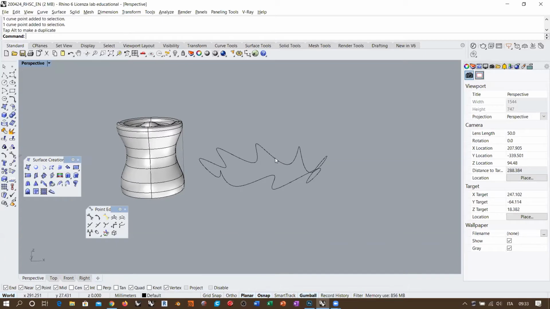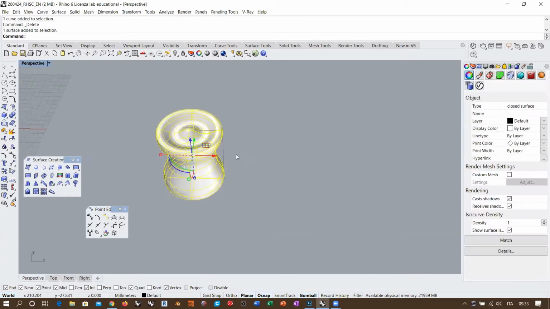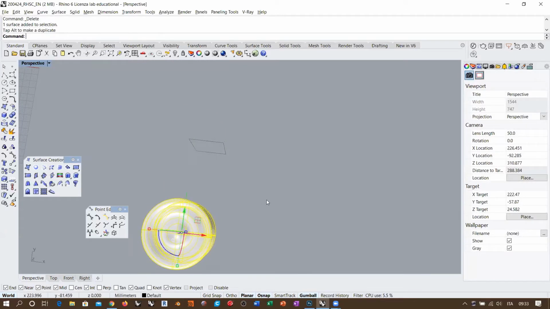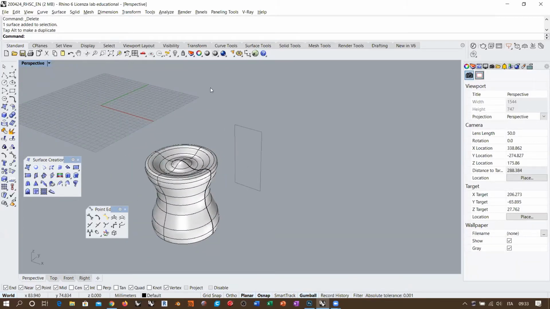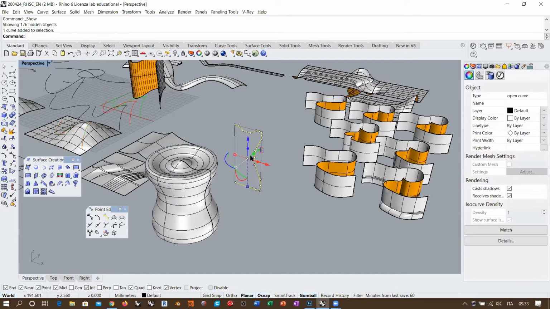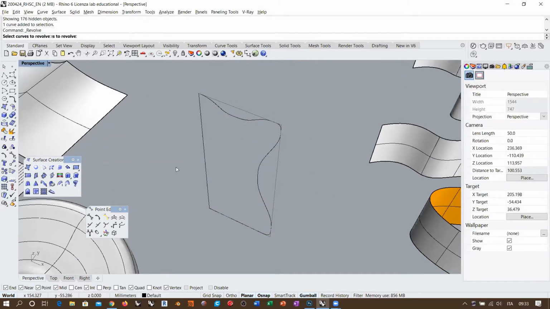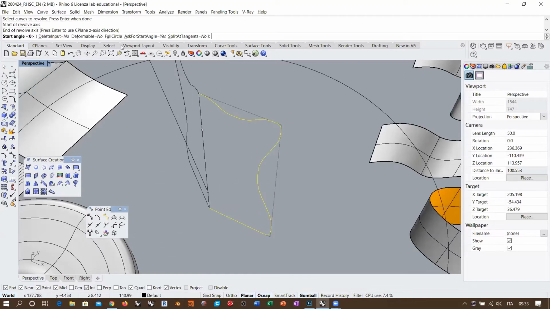Okay. Now, I can also do this with the revolved surfaces, and it's very interesting because if I have this limit of the circle rule in the horizontal direction, what I can do is create a revolve with this profile along this axis, and then I can say I want a deformable revolved surface.